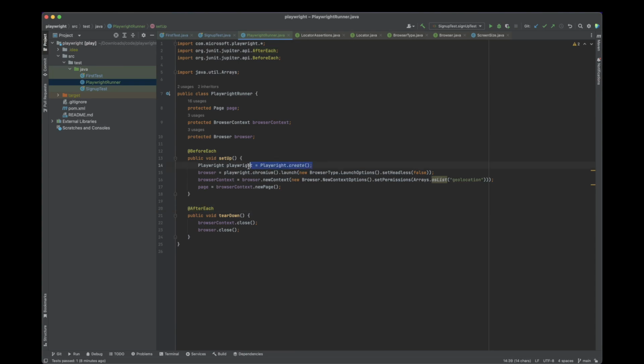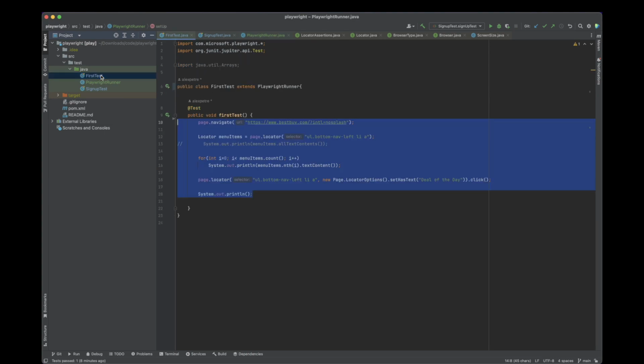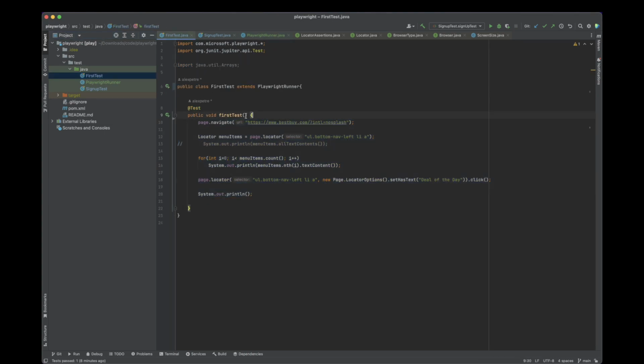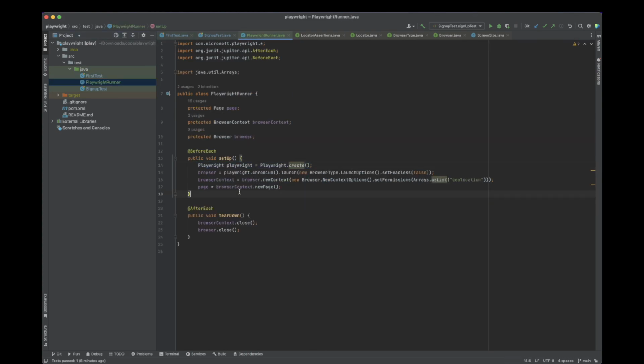So if I have multiple tests in my test class, like let's say I have multiple tests over here, not only one, maybe it makes sense to have the browser instantiated for each test, but I don't believe that the Playwright object should be initialized for each of our tests.